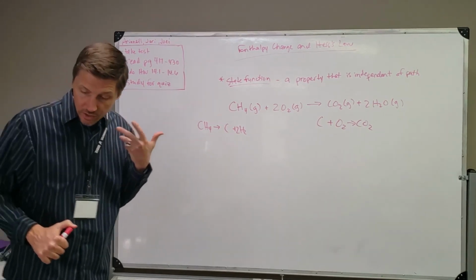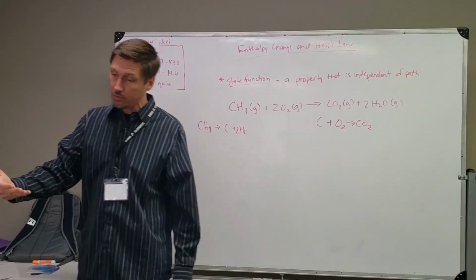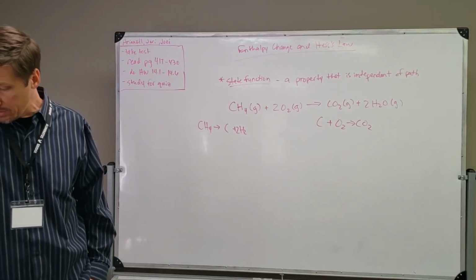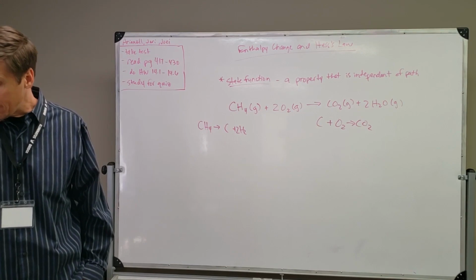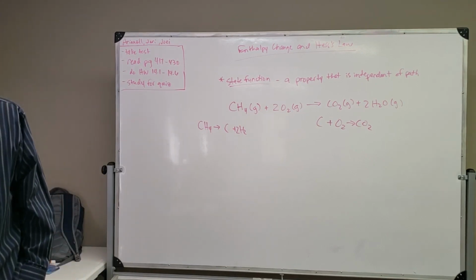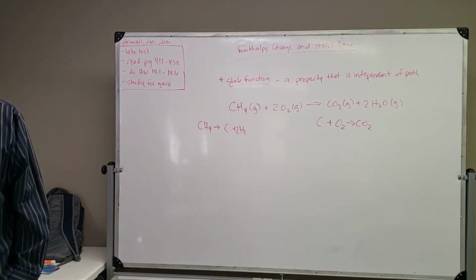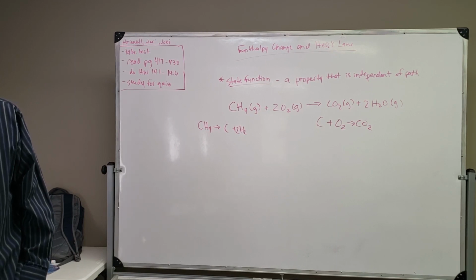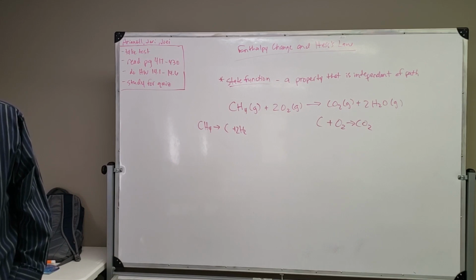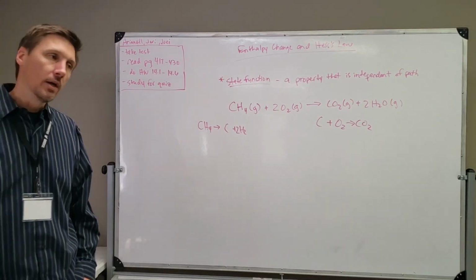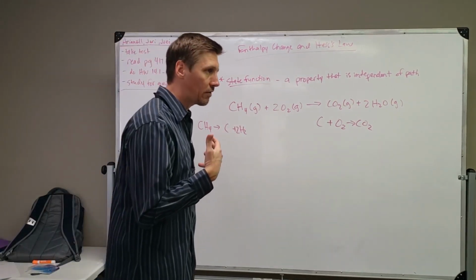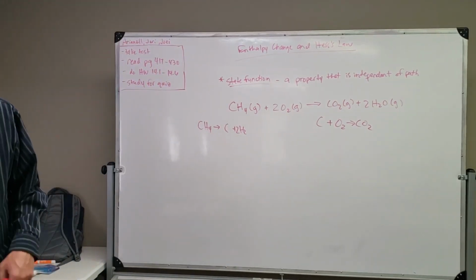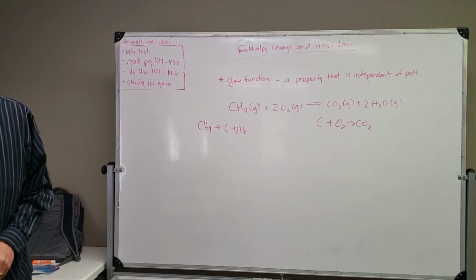Since change in enthalpy is a state function, it doesn't matter what path you take, then you can use the table of the standard enthalpies of formation on page 424, and you'll notice something in this table that you don't have in the other table. In this table, you've got the phase of the object listed out there next to each one. So standard enthalpies of formation take phase into account, right? And so this is actually the more accurate way to calculate the change in enthalpy.